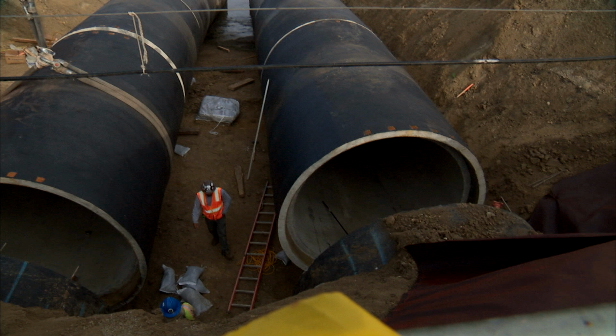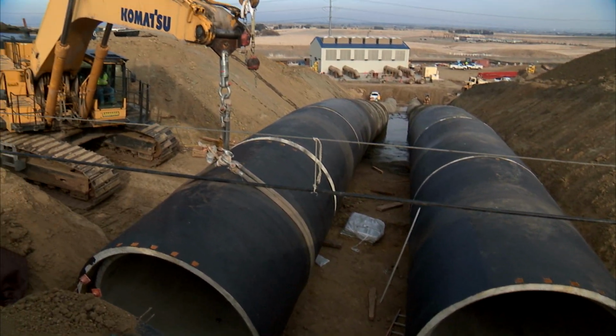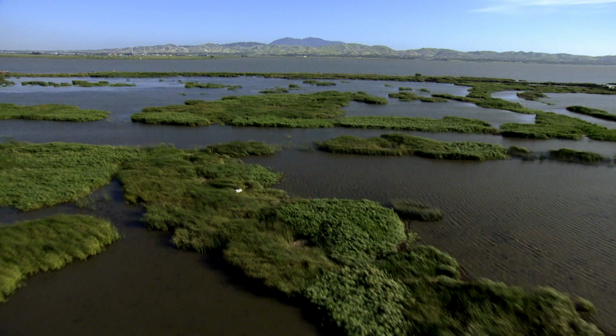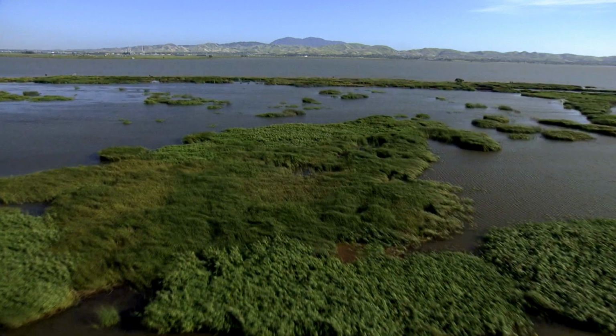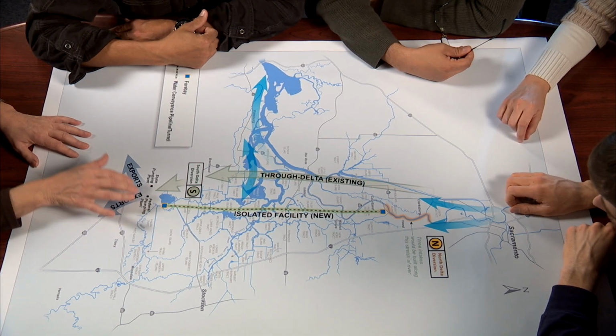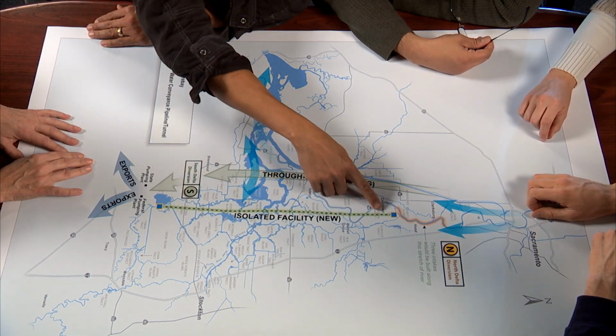If they pursue the plan, the districts will be required to pay their share for the construction of new pumping plants, tunnels, canals, and other facilities. These costs would be distributed across millions of water users. All Californians would help pay for habitat restoration, most likely through future general obligation bonds. At an estimated $24 billion over 50 years, the plan seems expensive.